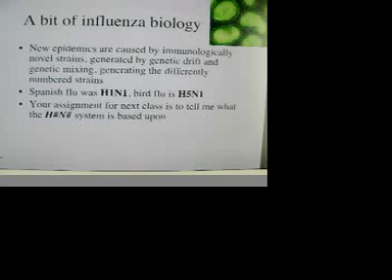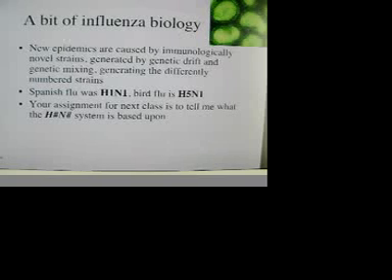So, there are many strains of viruses out there, which is why we have different epidemics. The major epidemic of historical importance is the Spanish flu, which we term the H1N1 virus. The current bird flu, Asian bird flu, is actually an H5N1 virus. So in the next class, September 11th, I'm asking you to tell me which the H and N numbering system is based upon.